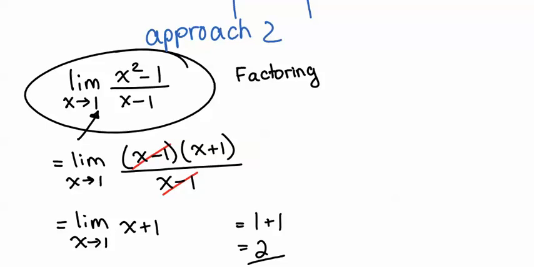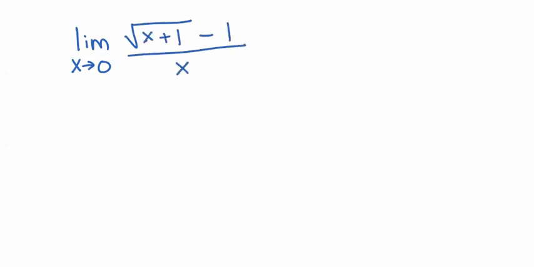Okay, there's another crazy strategy that comes up a bunch that you're going to struggle with. So let's try this. We want to evaluate the limit as x approaches 0 of the square root of x plus 1, minus 1, over x. Here we run into a problem. We don't want to set up a table of values every time, that's super time consuming. But if we were to use straight substitution, we'd have a 0 in the denominator, which is not good. So we need to simplify this.